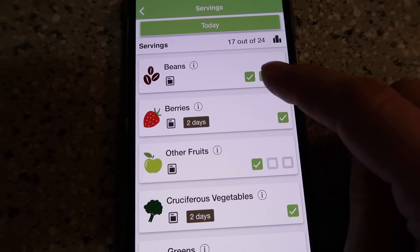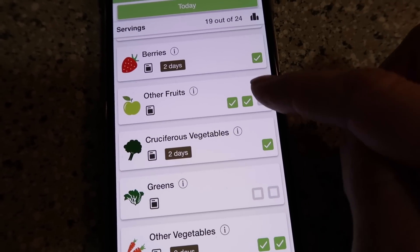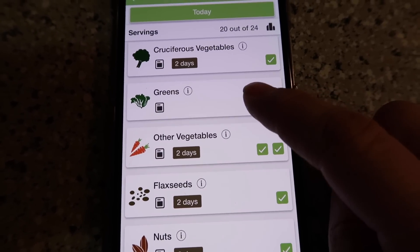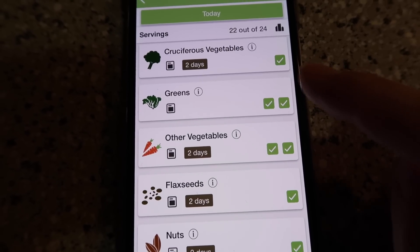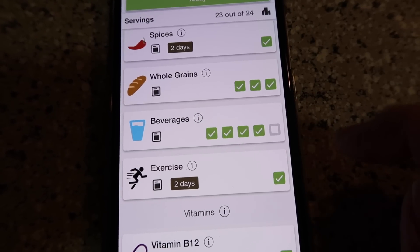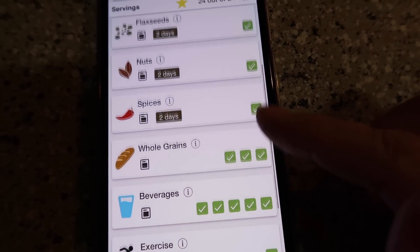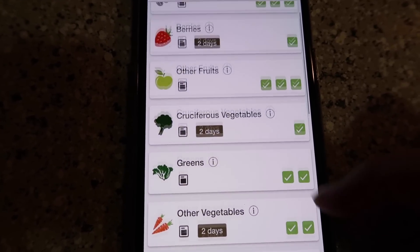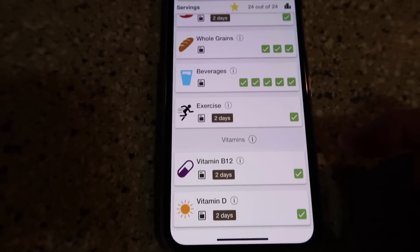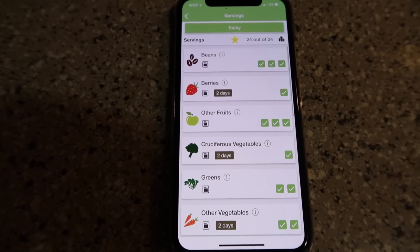Here's the app — we went through and started adding everything in. We had black beans, and the tofu also counted for that category. The fruit snack filled two boxes, then we had two cups of greens, all the other veggies, and the brown rice for whole grains. I had lots of water, finished my water for the day, and exercise was covered because I have a very physical job. We had taken our vitamins earlier, so all our boxes are checked off — a very good, healthy day!